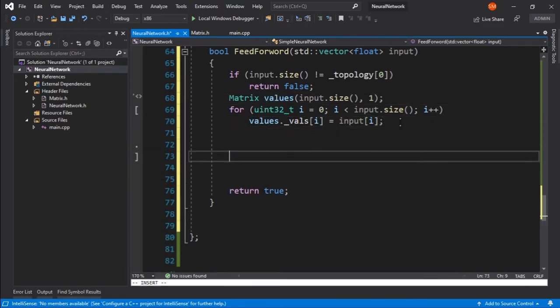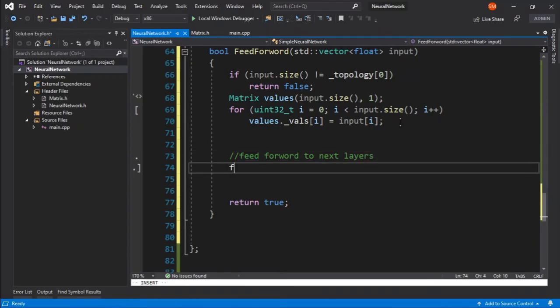Now we will loop through all the layers and propagate the values to the next layer, and it's actually very easy. So we'll say feed forward to next layers. Let's say for uint32_t i equals 0, i is less than the number of connections, which is represented by our weight matrices.